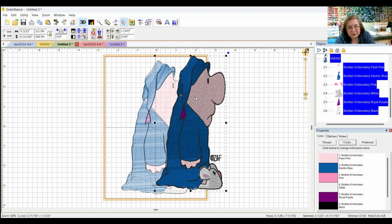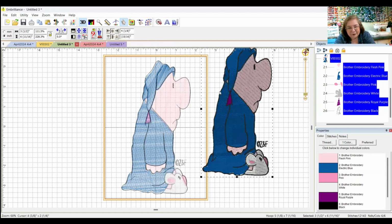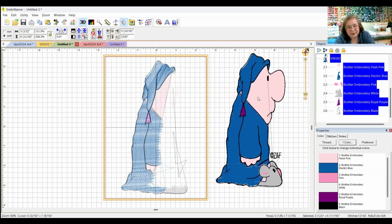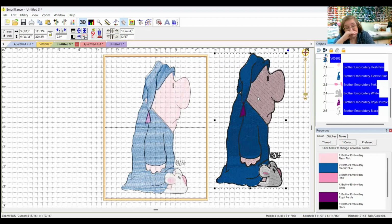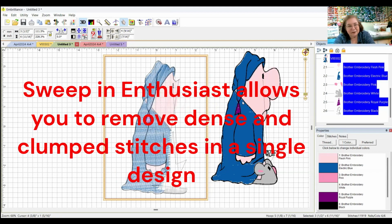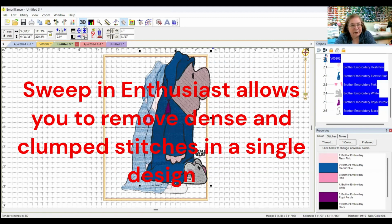What is different is that you have to do it every time. So, like if you have to hit remove hidden stitches. And there it is. As soon as I let this go, it puts the stitches back. You can do the same thing in this way. And this one, Essentials has it, which is the broomstick. And then again, see, they're the same thing, just two different ways of doing things.